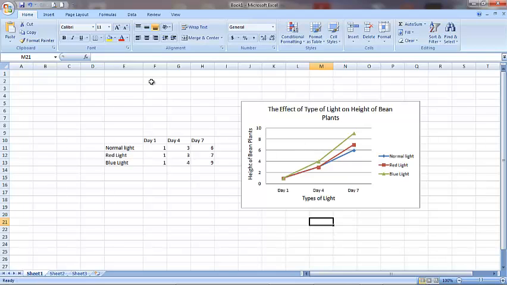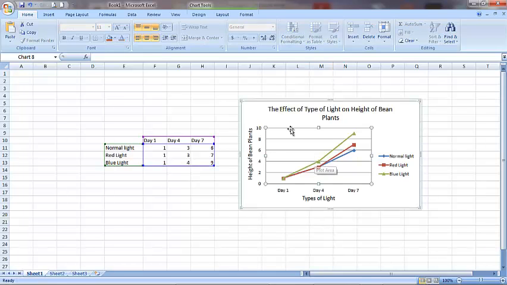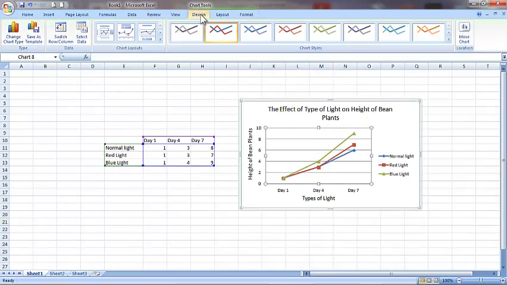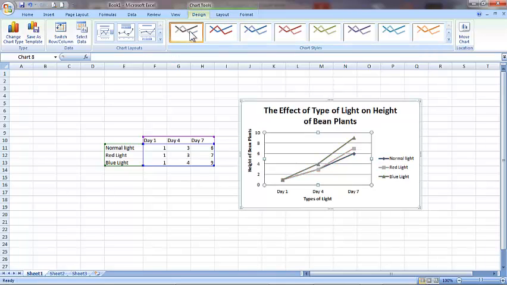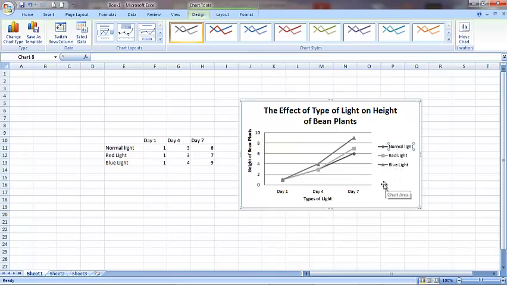You don't need to print it in color. So if we click on this, and then I think we go to Design, we can make it shades of gray and black. We've got our legend here, so we don't need to worry about that, right? We can edit that if we want to. We can move the box around. We could go in and click on that and change the text if we want to. No reason to. That looks pretty good to me.